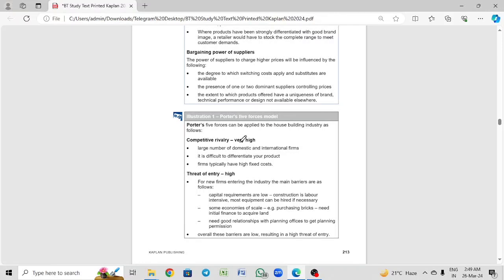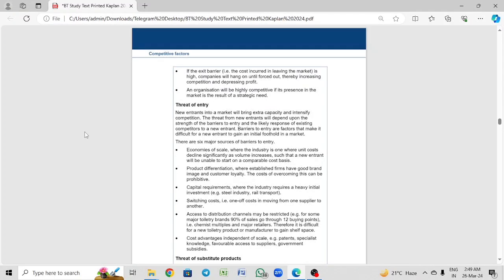If there is a high fixed cost involved, each firm will try to cut down on its variable cost, okay, cutting down the marginal cost, okay. So the firm that will be able to cut more on the marginal cost will have a competitive edge, okay, because the prices charged by that firm will be lesser, okay. Now threat to entry, when is the threat to entry high? Threat to entry is high when the capital requirement is low.